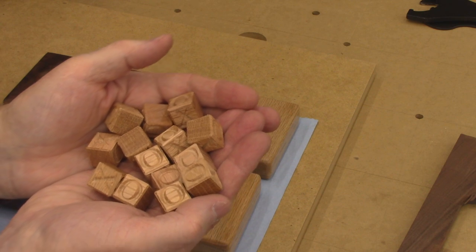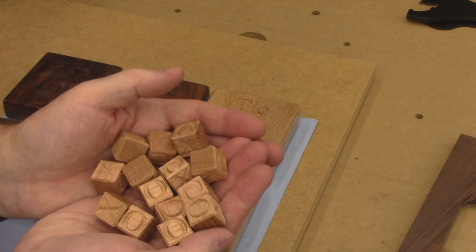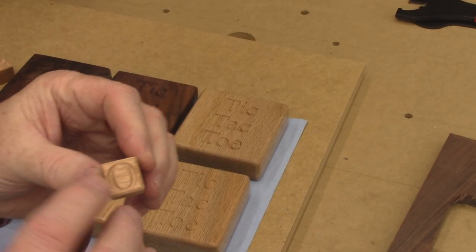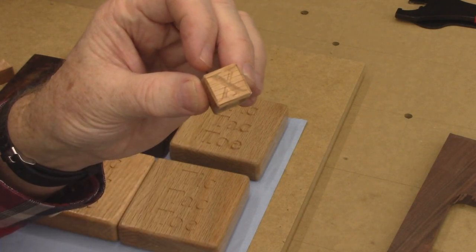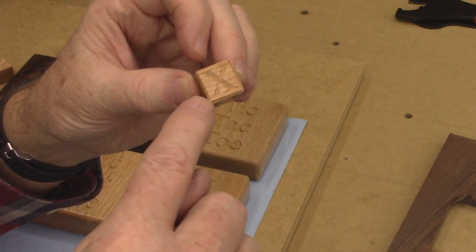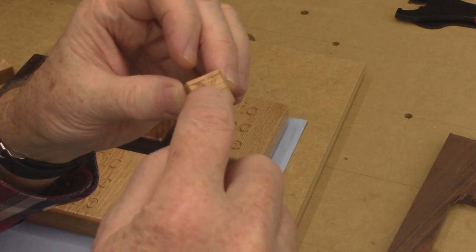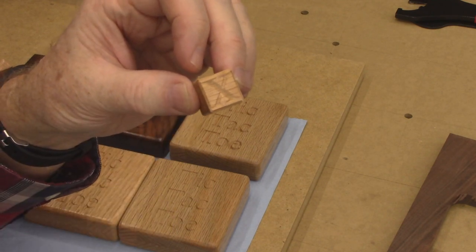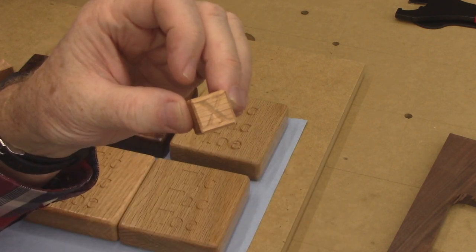So what would I do in the future? I'd take more care setting that stop block up on the very first ones as opposed to figuring it out in the middle. But to compensate for that, in the future what I would do: the O's and the X's are milled 2 millimeters deep. The chamfers around this, which was milled on the line, I used a 90-degree V-bit and just traced a box around that the width of the material. I only wanted 1 millimeter deep there because I didn't want to interfere with the X. As a result, I don't have as good a chamfer as what I would like. I think I would go back and make that a 2 millimeter depth of cut for the chamfer and make the X's and O's smaller.